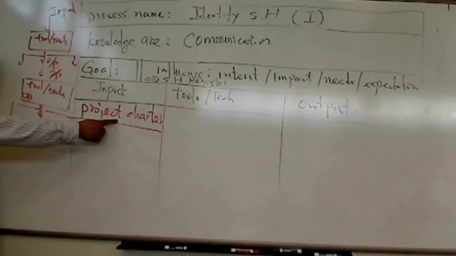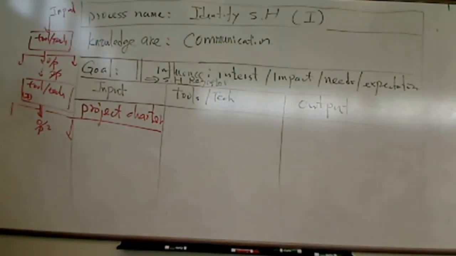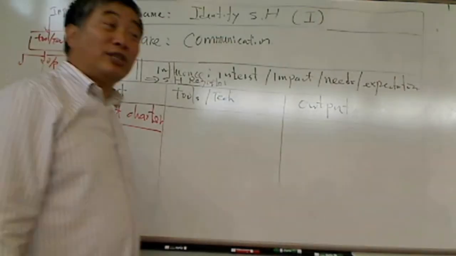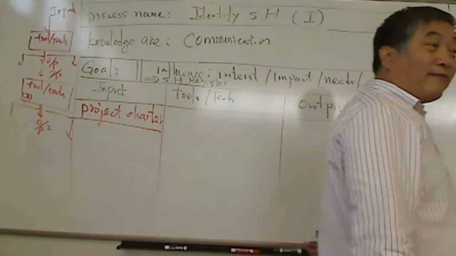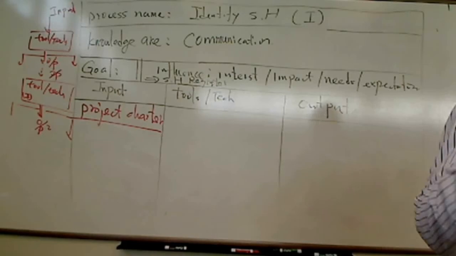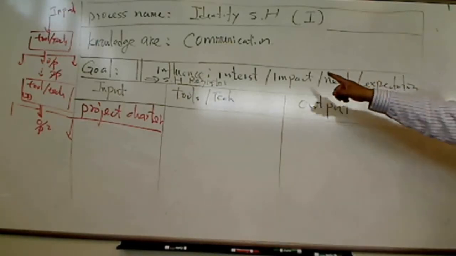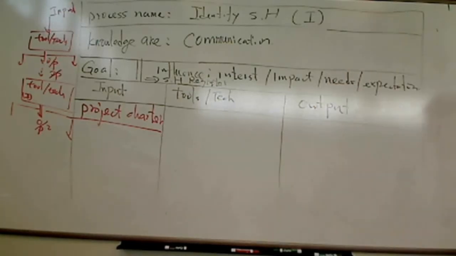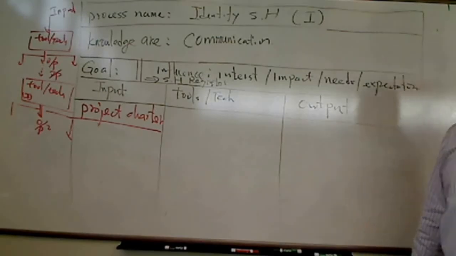Also, the project charter tells you what you need to do. Who is the project sponsor? Who is the project manager? They identify a lot of stakeholders, right? Key stakeholders sign off the project charter, right? Then you know the project charter. They have to know their influence, their interest, their impact, their needs, their expectation. I have to identify that here, right? So what is next?